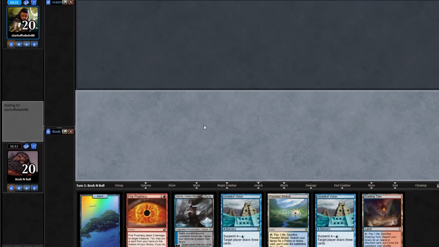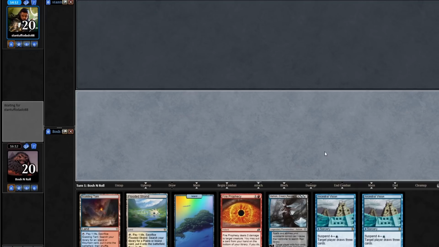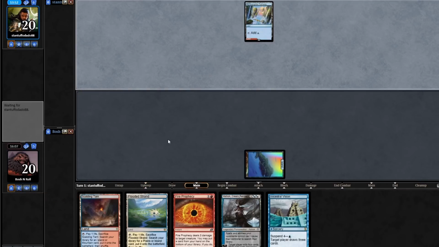Alright, let's get this party going with Ancestral Visions. This is the kind of hand I'm pretty happy playing Drago with. Love that start. I'm not sure if it's good enough for Modern, but suspend Ancestral Visions, turn 1 on the play, give it to me.